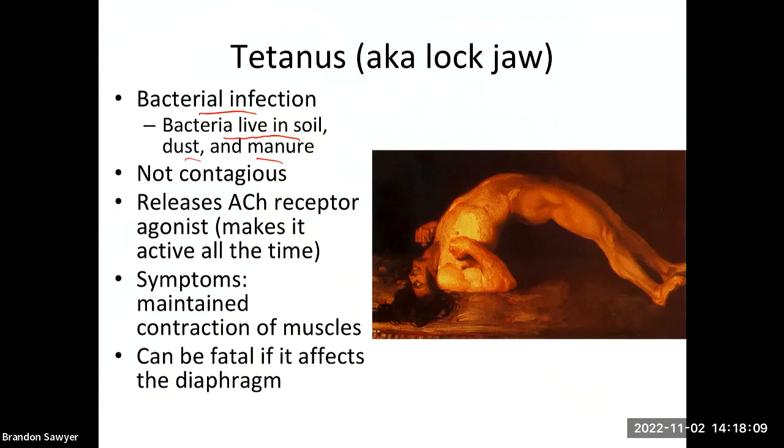Okay, but what it does is this bacteria releases an acetylcholine receptor agonist. An agonist is something that does the same thing that acetylcholine does. So that means that it just binds to that acetylcholine receptor and causes activation of the muscle cells over and over and over again. So the muscles will start contracting uncontrollably, to the extent that they contract so hard that your muscles can break their own bones when you have a tetanus infection. You can rip your tendons right off your bones and actually break them.